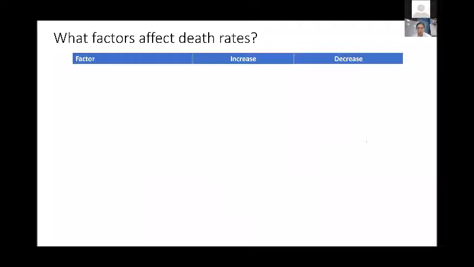So most of the growth that we see in populations is also to do with death rates. As we see from our first graph of that exponential growth, a good deal of our growth around the world has been our decrease in death rates, not necessarily an increase in birth rates. So what are the factors? Food supply is huge here.